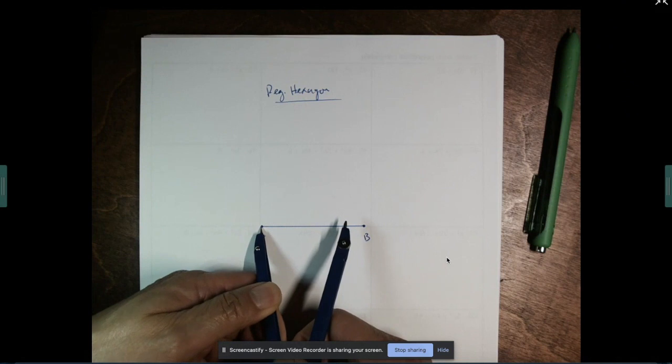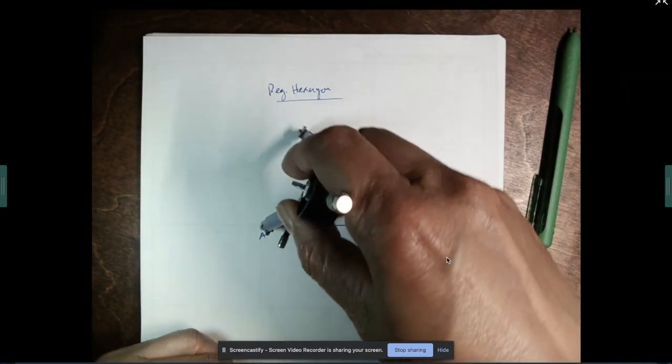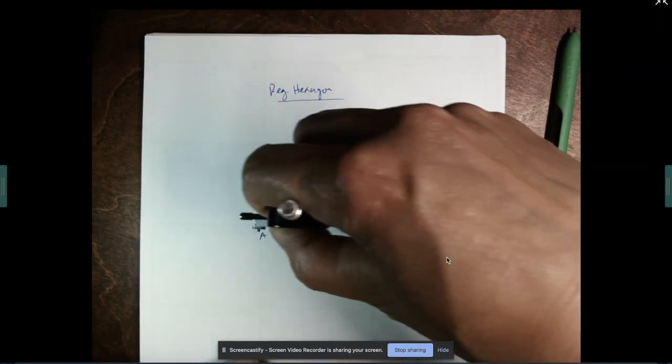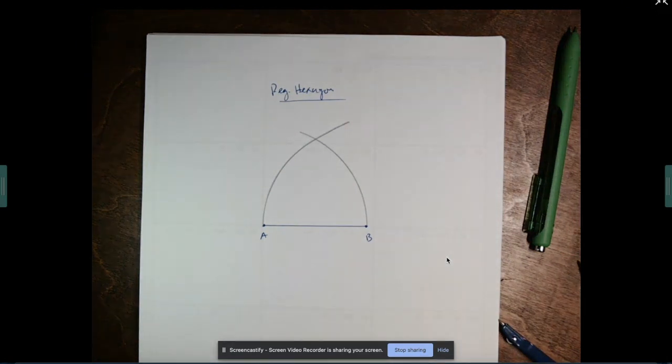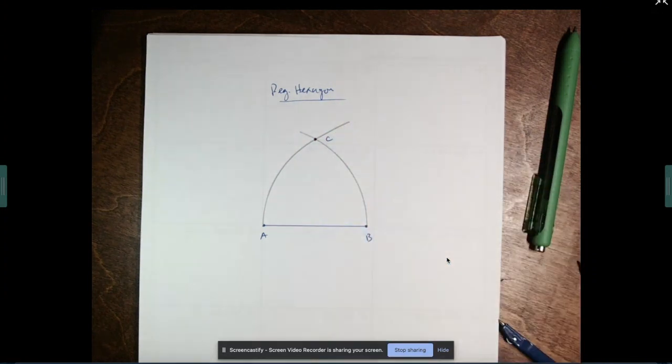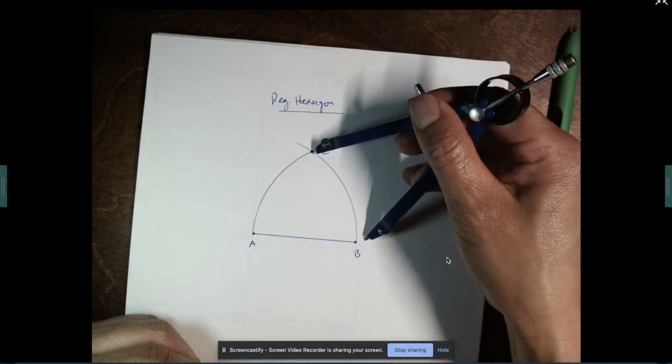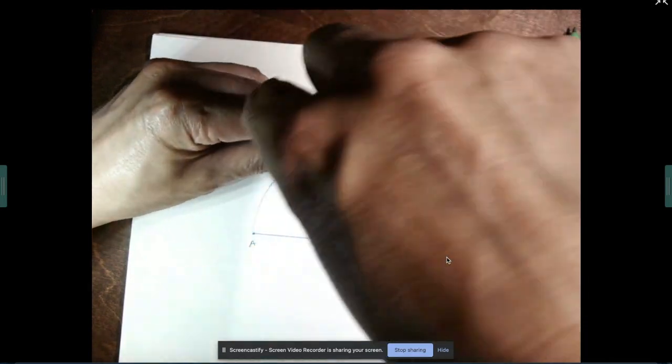To do that, just open up your compass from A to B, strike an arc, move your compass on point B, strike an arc. So there is our center. I'm going to call that point C. That's the center of the circle. It's the center of the hexagon, but it's also the center of the circle that circumscribes this hexagon. So now I'm just going to make a circle.